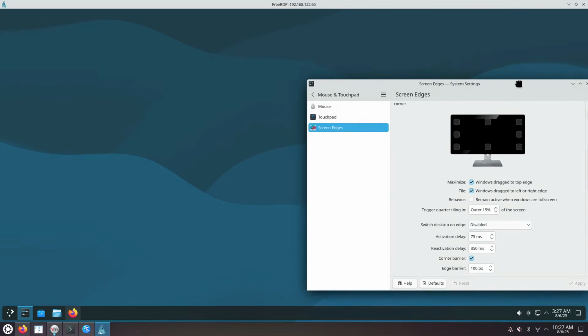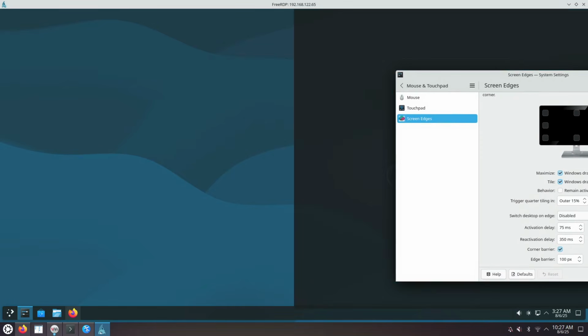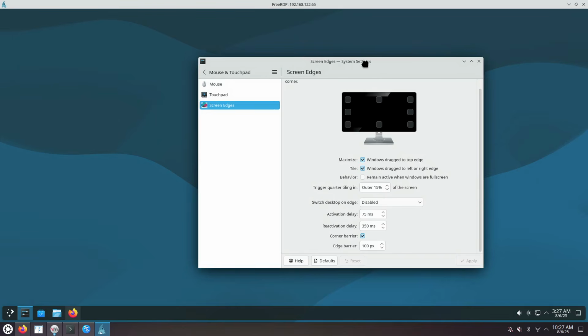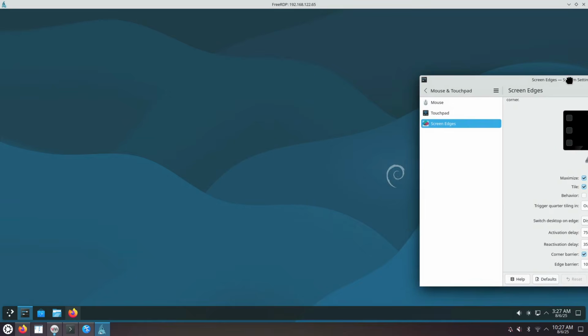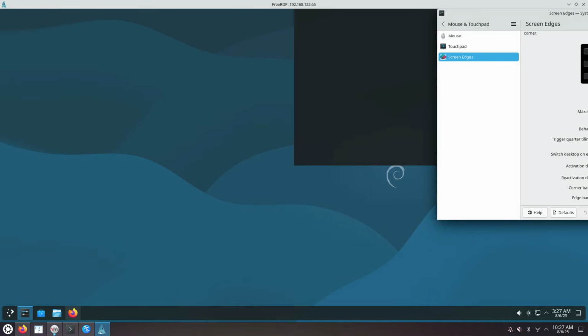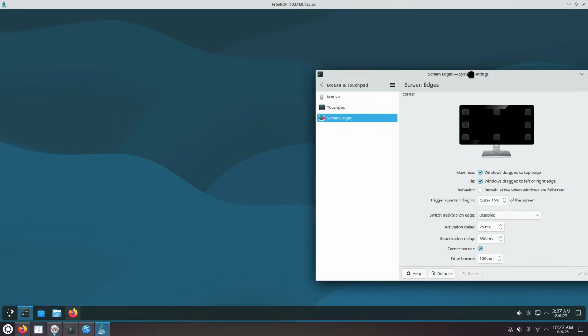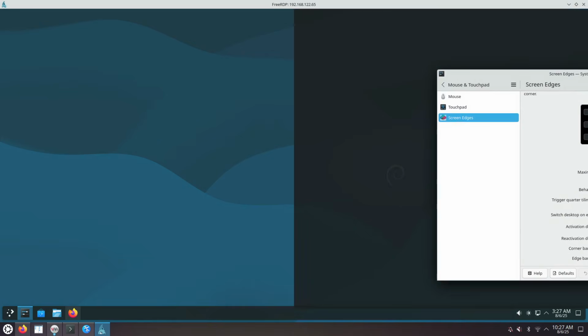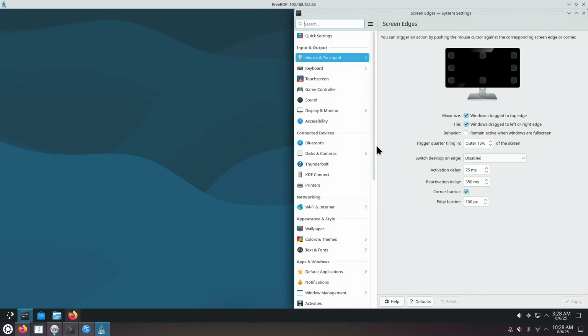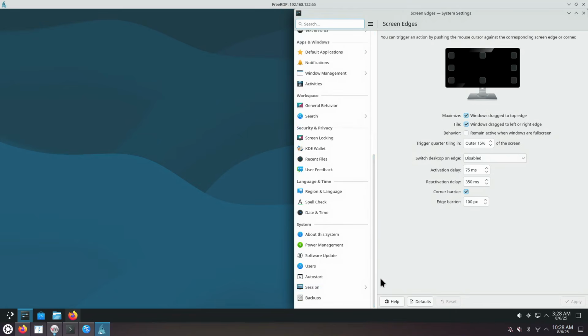And I also want outer 15. So that was when I go like this, I want half tiling, not quarter tiling. So if I grab a window by its title bar, usually if I'm not selecting the top right corner, I do not want quarter tiling. So if I go just towards the right, I want half tiling. That's why I replace 25% with 15%. Okay, and that's about the settings that I do.